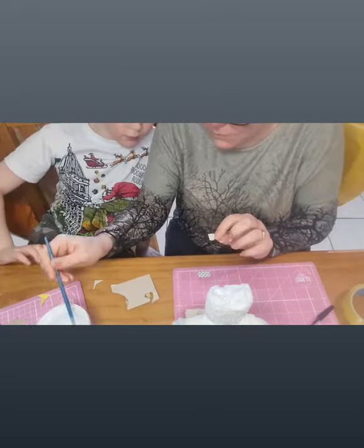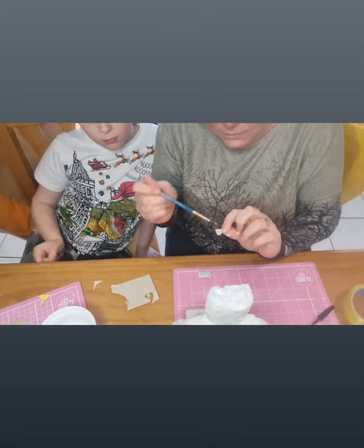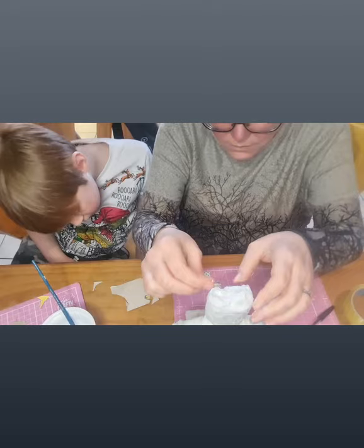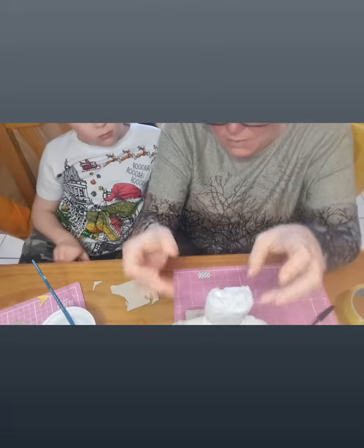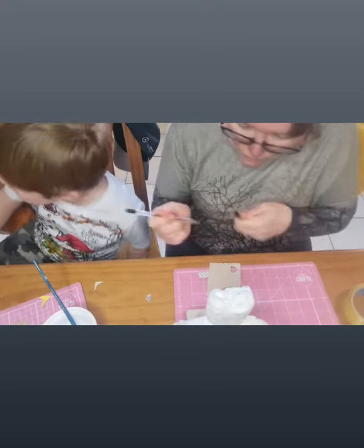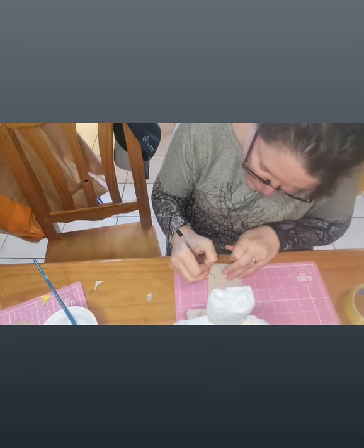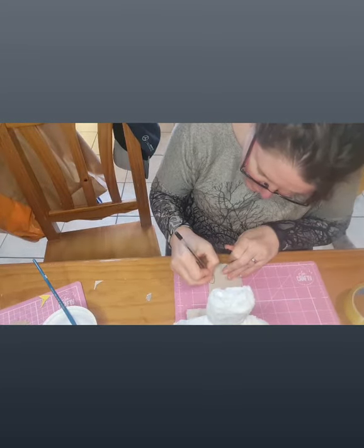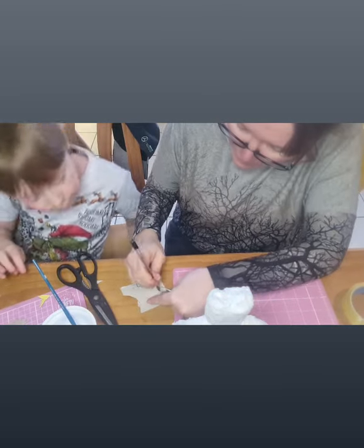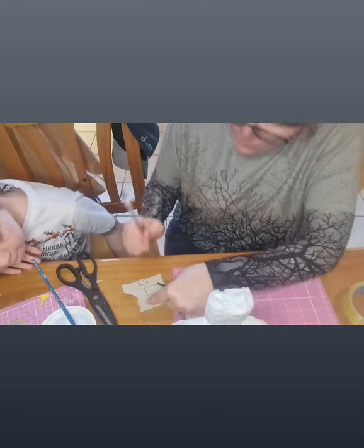Lovely. So we need to give him a mouth now, don't we, Charlie? So if I was again to draw you out what his mouth could be, put that out for me, and then we need a bigger rectangle as well.